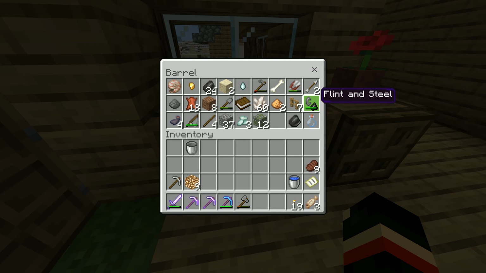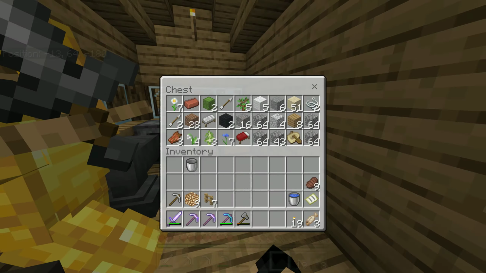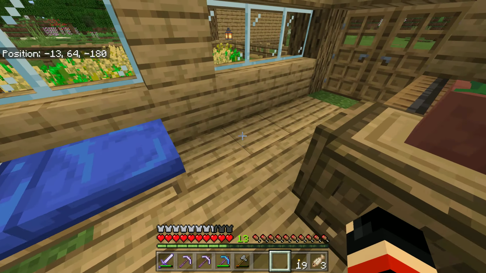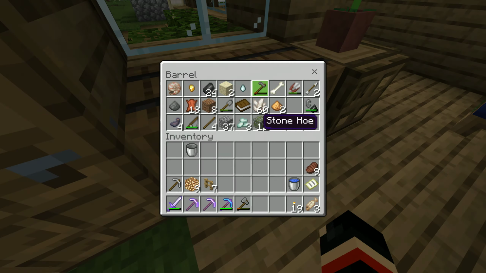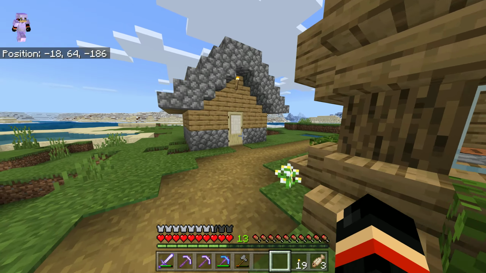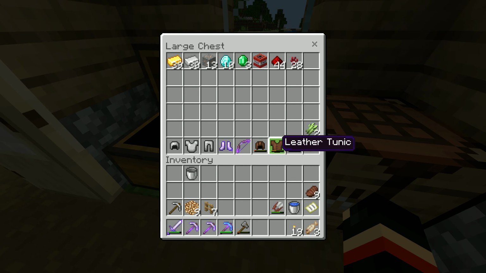So I'm going to get some of this stuff. Where did I put those? I had some leaves, I know I do. No, yeah. Well, I'll just take these shears, I guess. Let me check in here. Yeah, I also got the brewing stand.